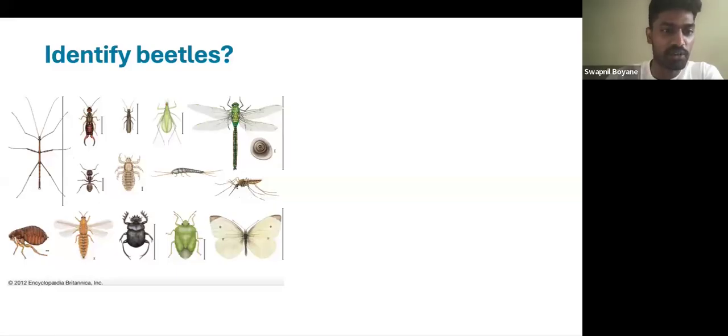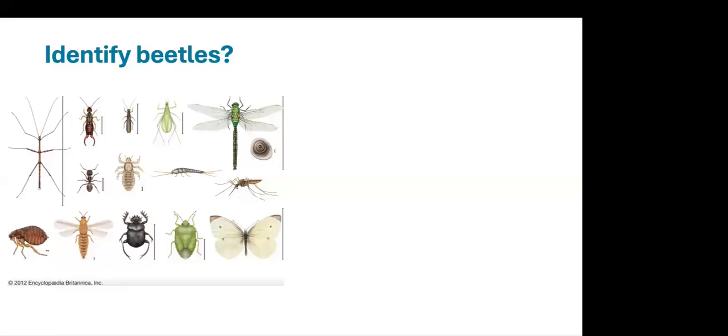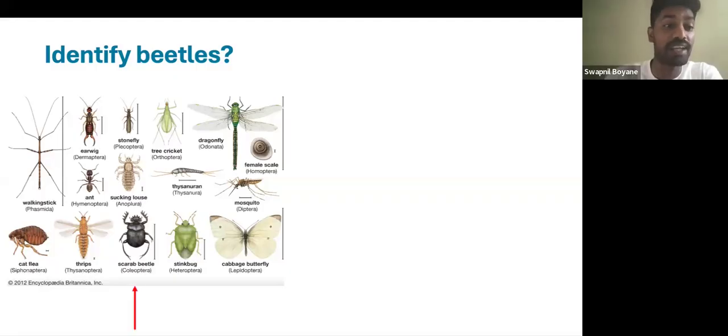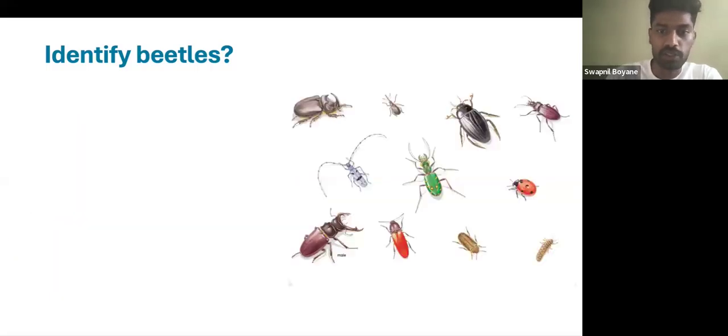It's good to know that people are observing beetles, and the answer is going to be one. So whoever has answered one is correct. It's a scarab beetle, order Coleoptera. And if you feel that you did not identify correctly, I have another slide for you to identify a few more beetles. Again, I'm going to give you 5 seconds, and now you have to tell the number of how many beetles there are. In total there are 11 images, so you can say 5, 3, 4, 10, 11, whatever you think. You have 5 more seconds to identify beetles.